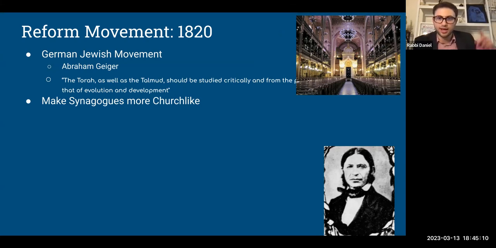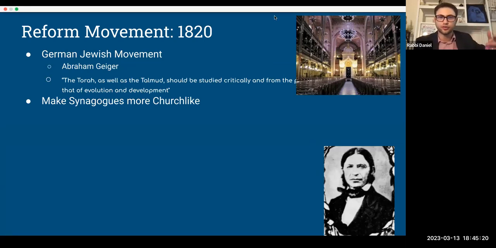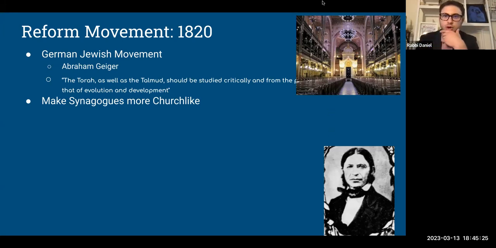Yeah, it's a great point. And so if you give me 10 minutes when we go to the next slide, we'll introduce Orthodox Judaism, which came onto the scene with that exact argument. And the right answer is that from my perspective and from a historical perspective, I think it's more complicated.